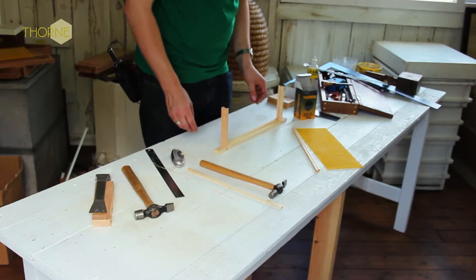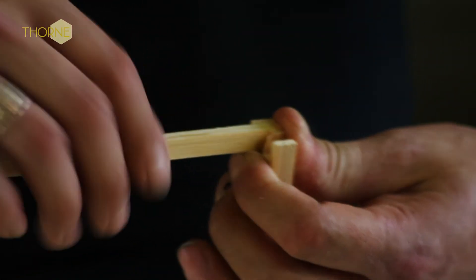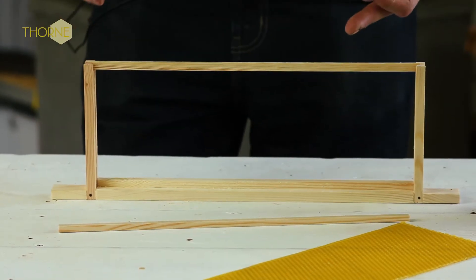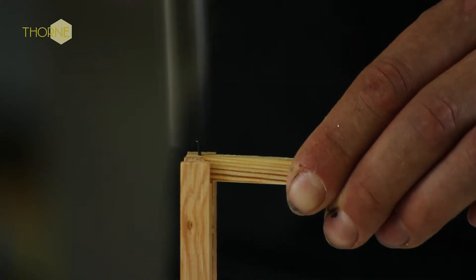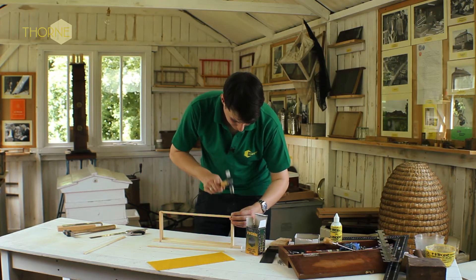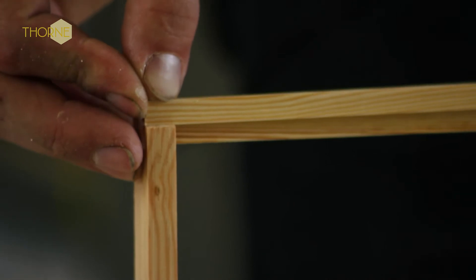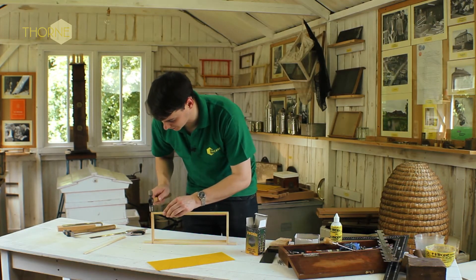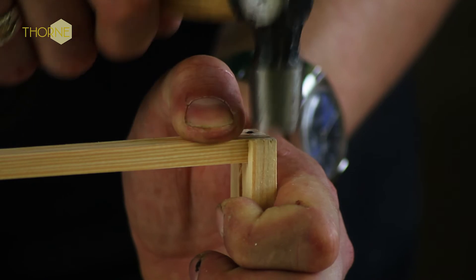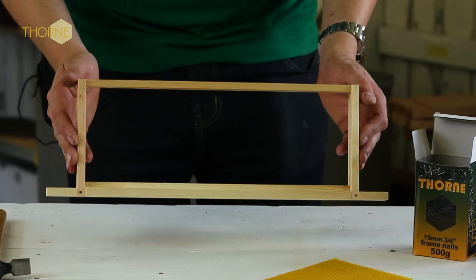This is the tricky part. You then get your bottom bar and push it into these slots just here. These are very thin and we need to try and prevent them from splitting, and also try and prevent the nails from going through the groove, which is where the wax sits. Just double check that it's nice and level, then do the same on the other side. Next, do the same with the other bottom bar — this one might need a little more persuasion so just tap it in — then repeat the process again.